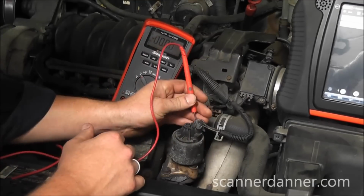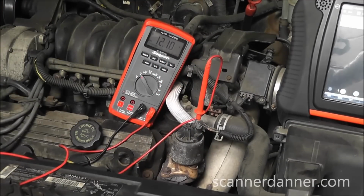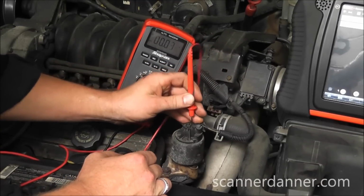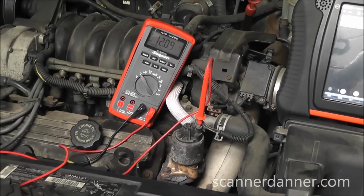And first thing I'm going to do is back probe this pink wire. We got 12 volts showing on the voltmeter on that wire. Come out here to the outer wire, so I'm on the 2 ends. And I have 12 volts on that wire too. So first thing we know is it is ground side switched.